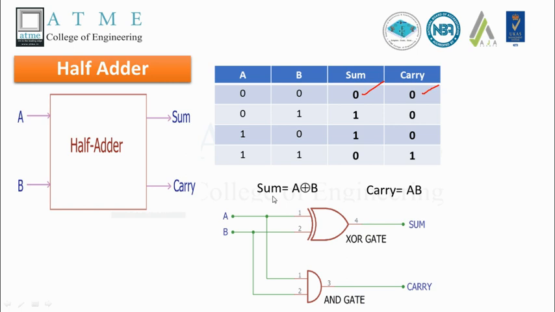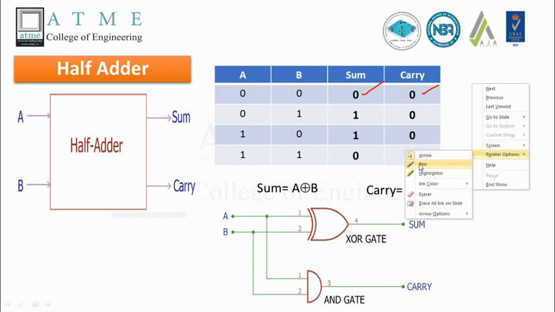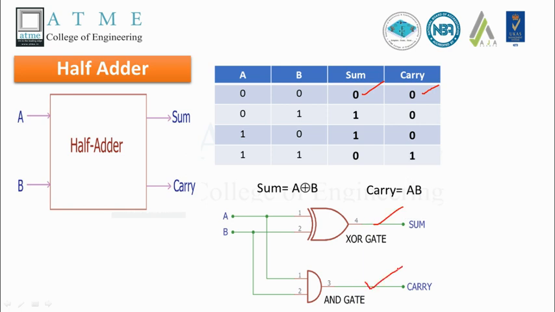Or else, some more information, that is the Boolean expression corresponding to the half adder, can be written as sum equals A XOR B, and the Boolean expression for the carry output is carry equals A AND B. Often this Boolean expression can also be expressed in terms of interconnection of logic gates. This diagram shows the logic diagram of the half adder, in which A and B pass through an XOR gate. The output of the XOR gate is referred to as sum, and the inputs A and B passing through the AND gate give the output referred to as carry.